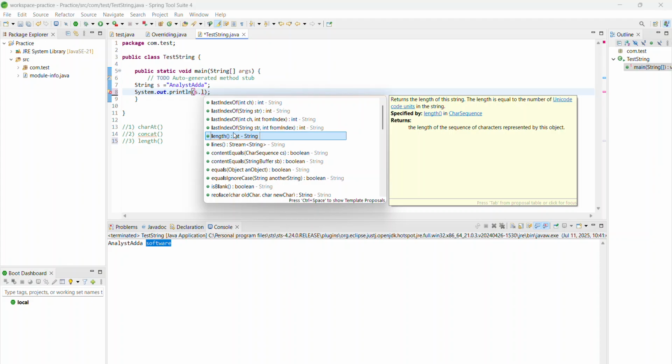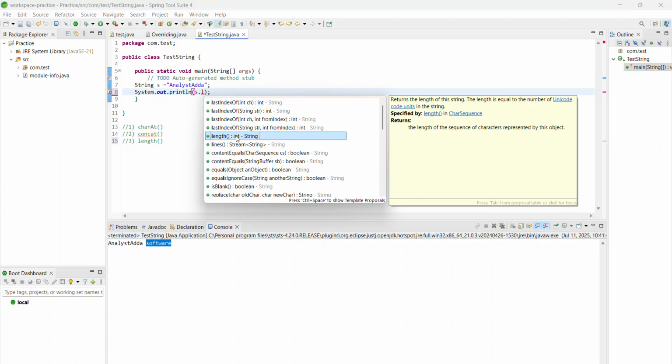Int means whatever value we will return in the output. Here you can see it returns the length of the string. The length is equal to the number of Unicode characters in the string. It returns the length of the sequence of characters represented by this object.